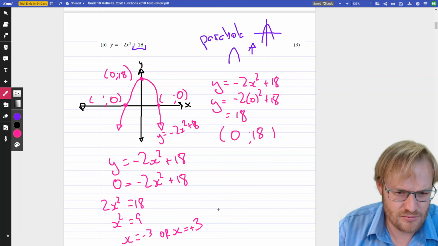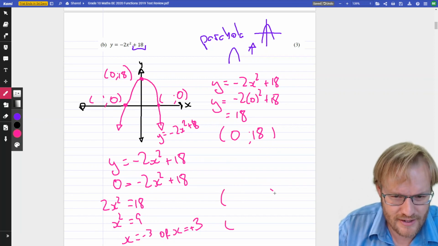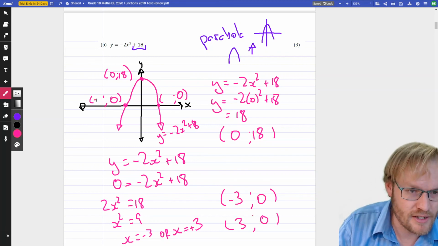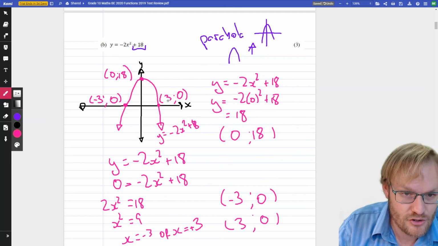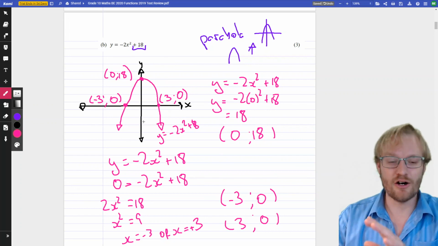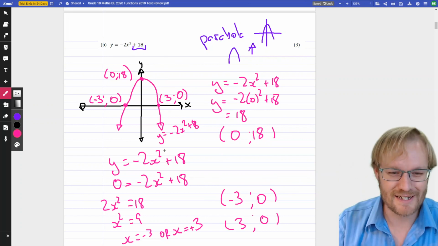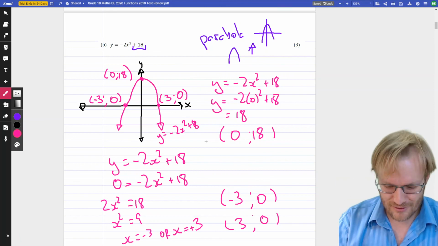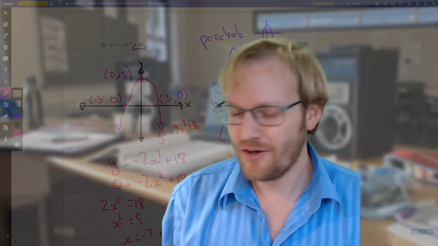You get negative. So therefore, our two x-intercepts are, well, the y value is 0. It was minus 3, 0 or 3, 0. And let's most importantly put it into our graph. There we go. Beautiful. Just all on our graph, all our logic so nicely done. So that's question B. And can you see it's kind of the same process all the time. So yeah, without further ado, let's pause this one. Let's head on to question C.